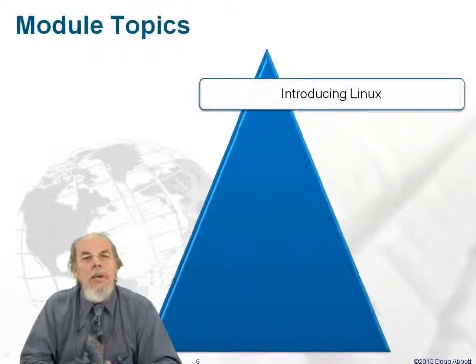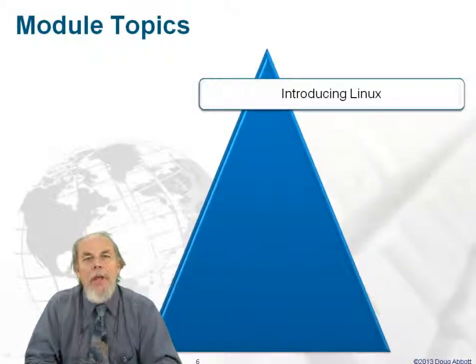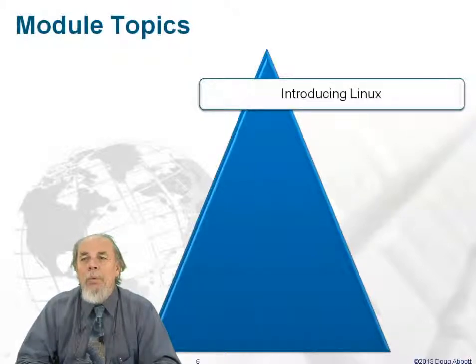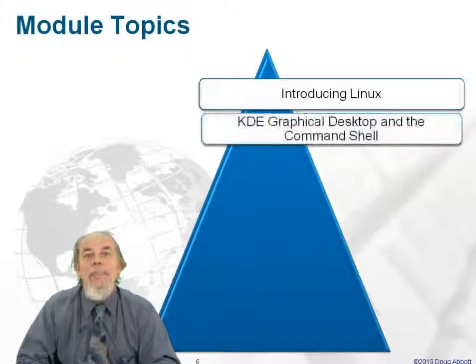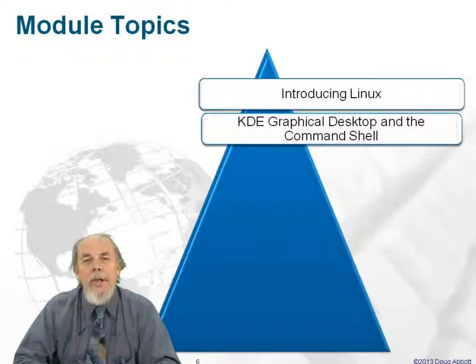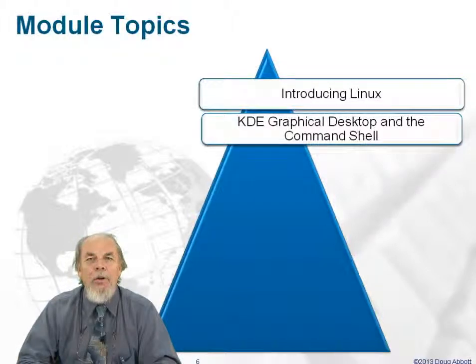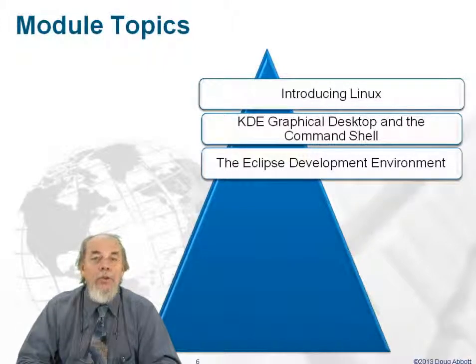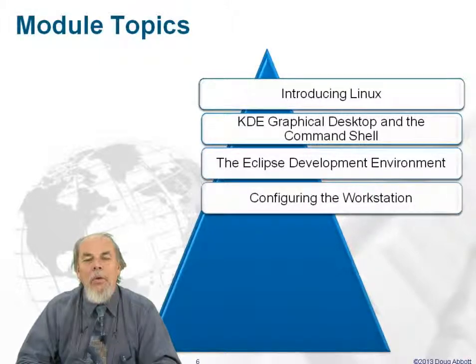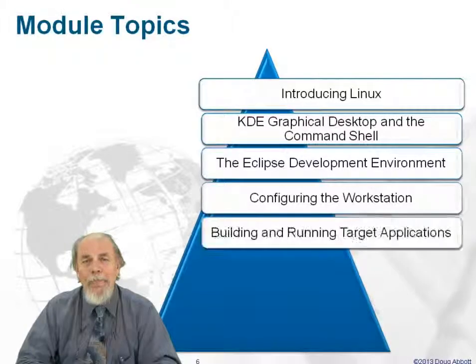So let's go through a detailed list of topics for the class. The first lesson is an introduction to Linux, and we'll also review the process of installing Linux if you don't already have it running on your workstation. Then we'll take a couple of lessons to go through the KDE graphical desktop environment and the Linux command shell. We'll take another 2 lessons to look at the Eclipse development environment. Then we'll configure both the workstation and the target single board computer.